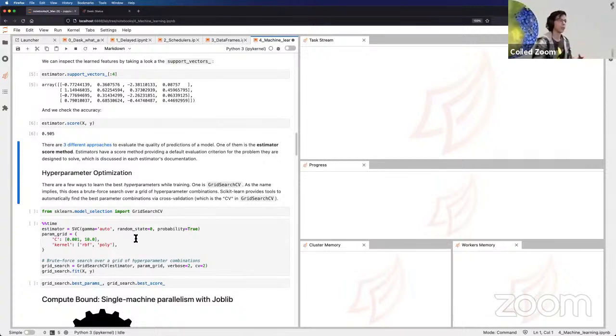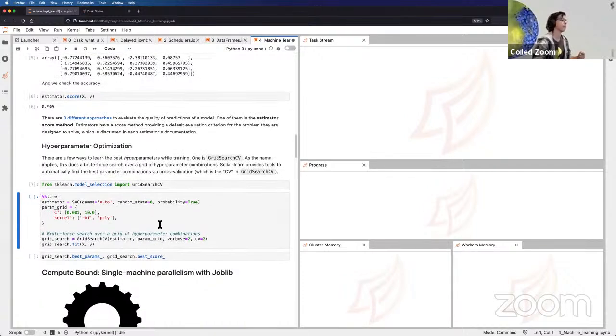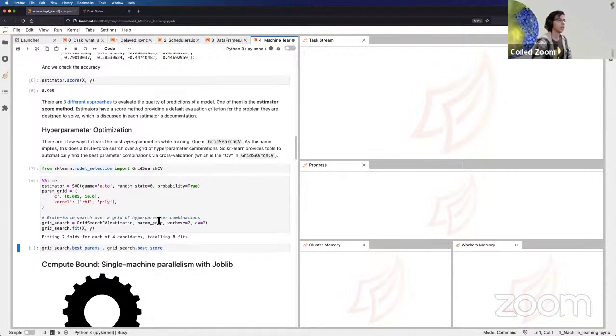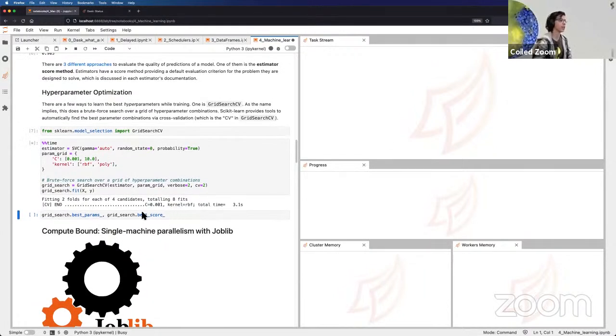Now, if you want to explore more parameters, play around with different kinds of estimators, see which ones could be better, and get the different scores, what we will do is a grid search, and we can do that with Scikit-Learn. We will go over all these different combinations of the parameter C and the kernel, and see which one gives us a better fit. If we time this in Scikit-Learn, this should take a couple of seconds. It's not a big problem.